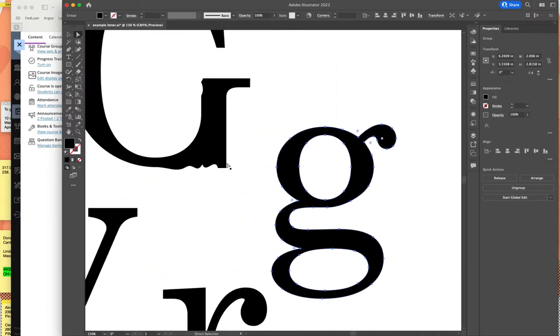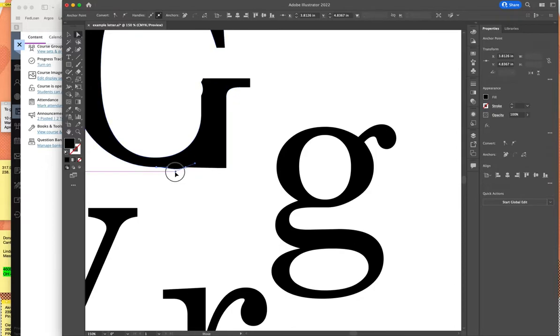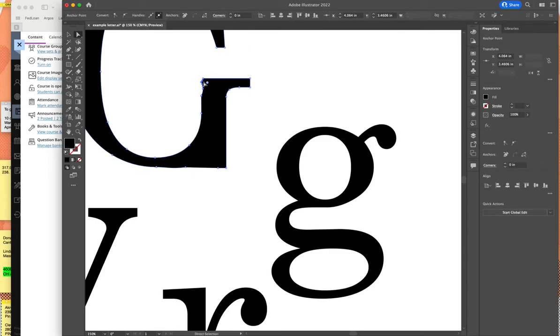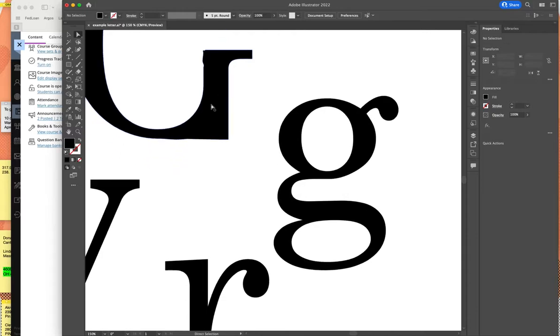I can click on these anchor points and just delete them if I want this to be a little straighter, and then move my control handle so that's straighter. I'm going to move around some of these anchor points so this is a little smoother. I'm going fast. You're going to want to take time and make sure these things are a lot smoother.